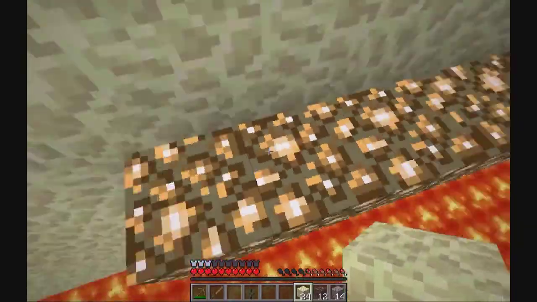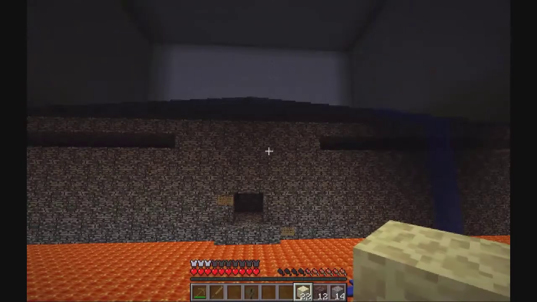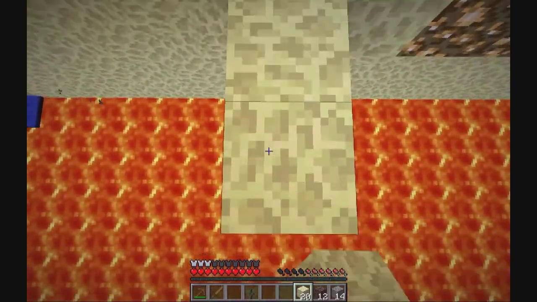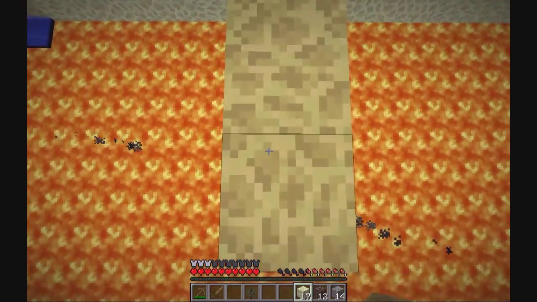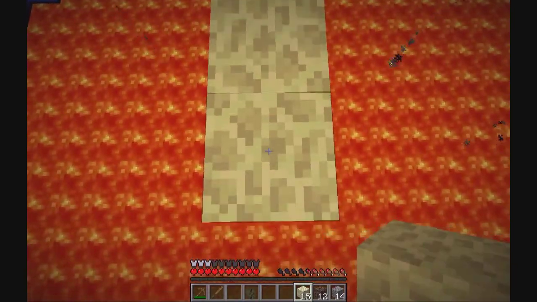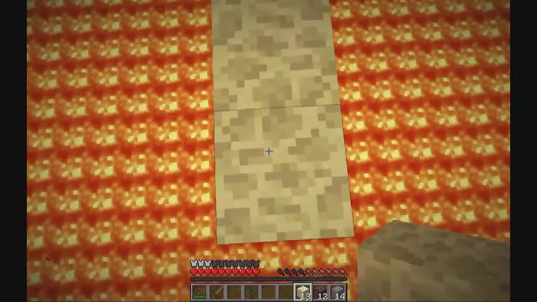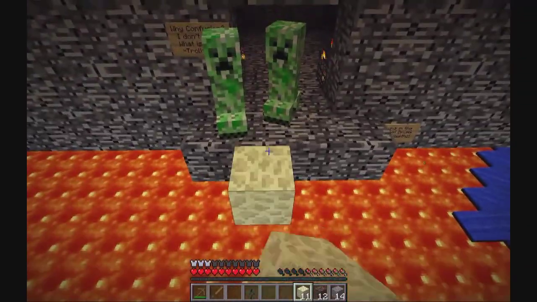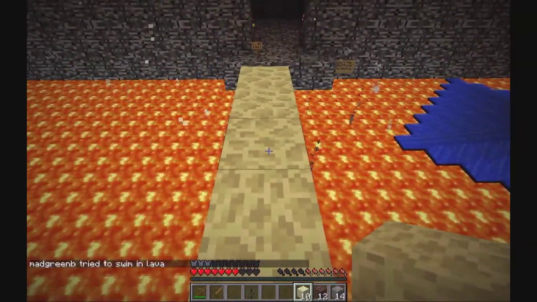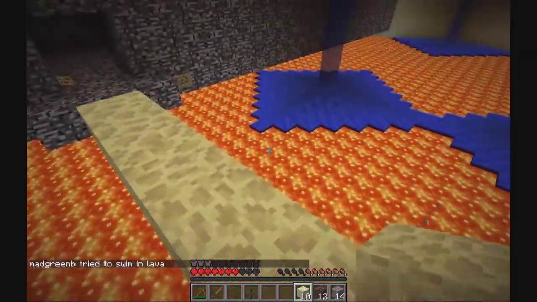Because on this path here, monsters are going to spawn, maybe. You'll see the light. It's a light level. Yep, it's 7. Let me see. Oh. Ooh. Hey there, buddy. Oh god. Okay, there goes the sign. There goes madgreenb.